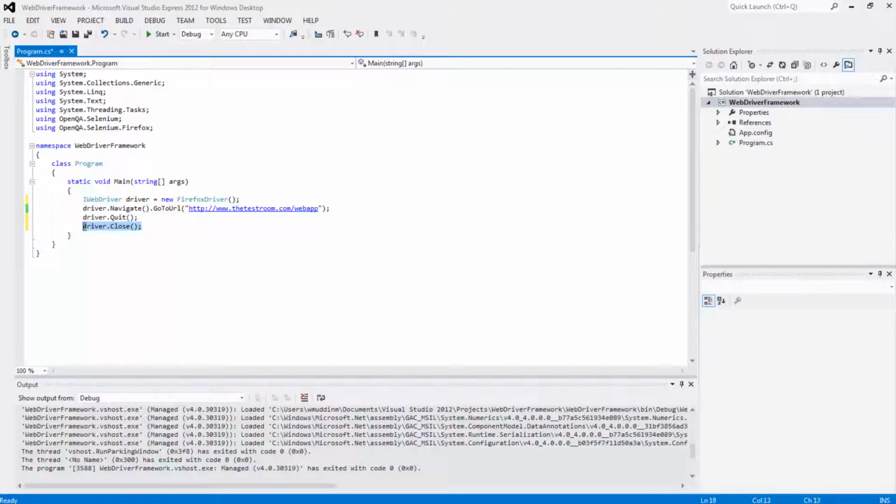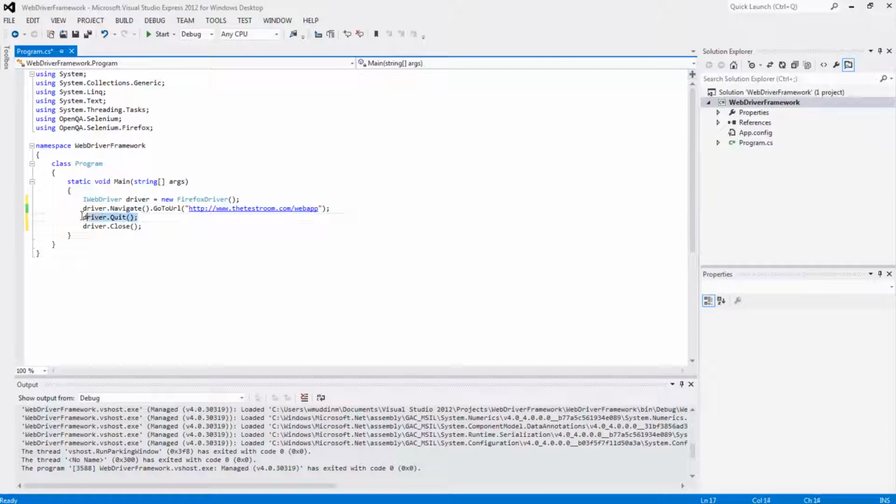What driver.close does is it closes your current open browser, but it keeps the instance of your driver still active. So if you want, you can do another driver.navigate, albeit your browser will be closed and you'll possibly end up with a null pointer, but the point is your instance of the driver is still open and valid. If you use something like driver.quit, then what that does is it ends up destroying your instance of the driver, or to put it in a more code level way, it pretty much nullifies your instance. It makes it equal to null. So it makes your instance of driver null.